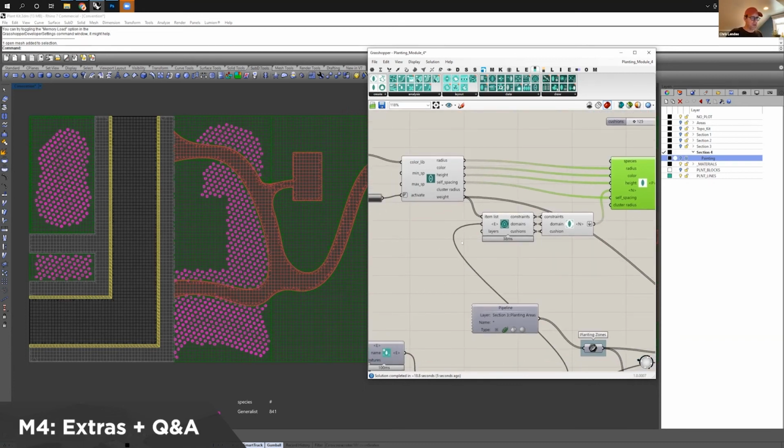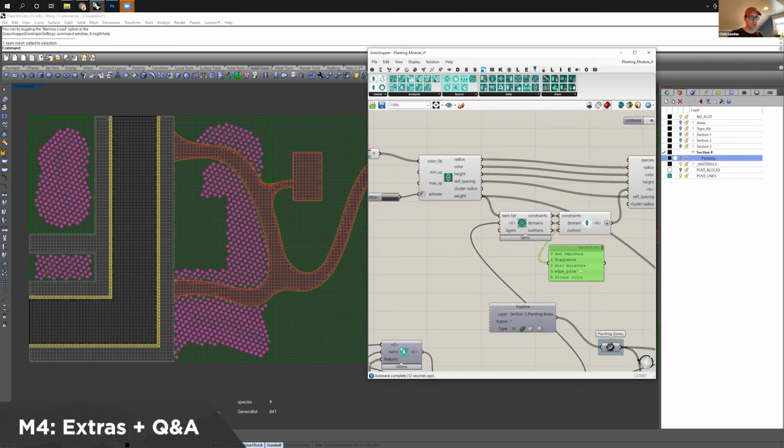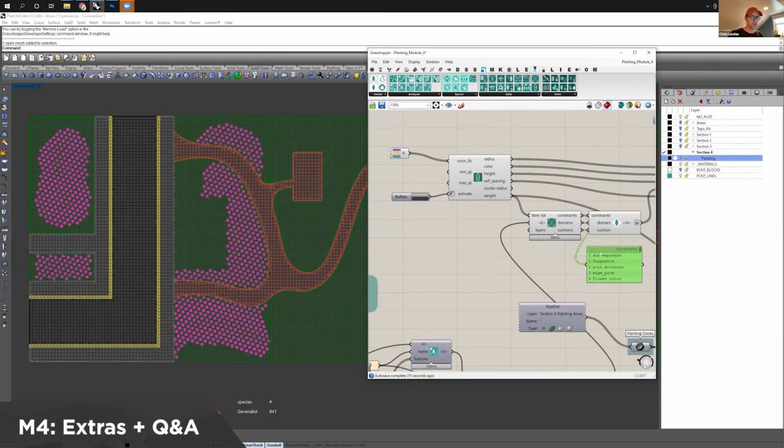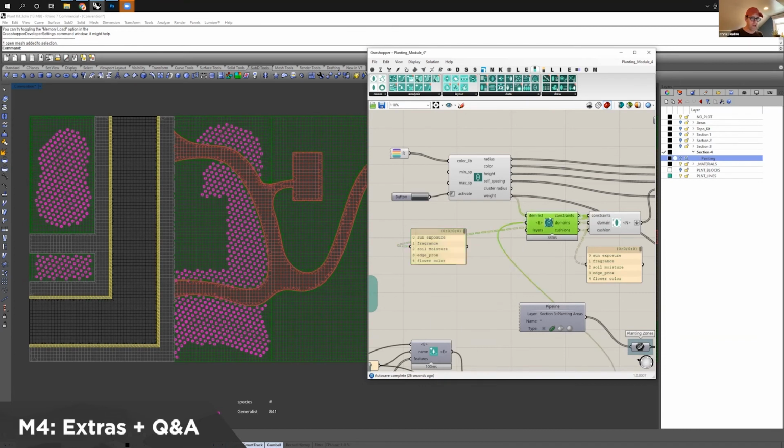One last thing we're going to try here is if we look at the constraints coming out of here, we're constraining a lot of stuff. We're saying you've got to meet 5 different constraints in order for a plant to be placed, and we only have 8 species. So the likelihood that things are going to match is maybe very low. So what we can do is I'm just going to copy this data here, and then paste it in.